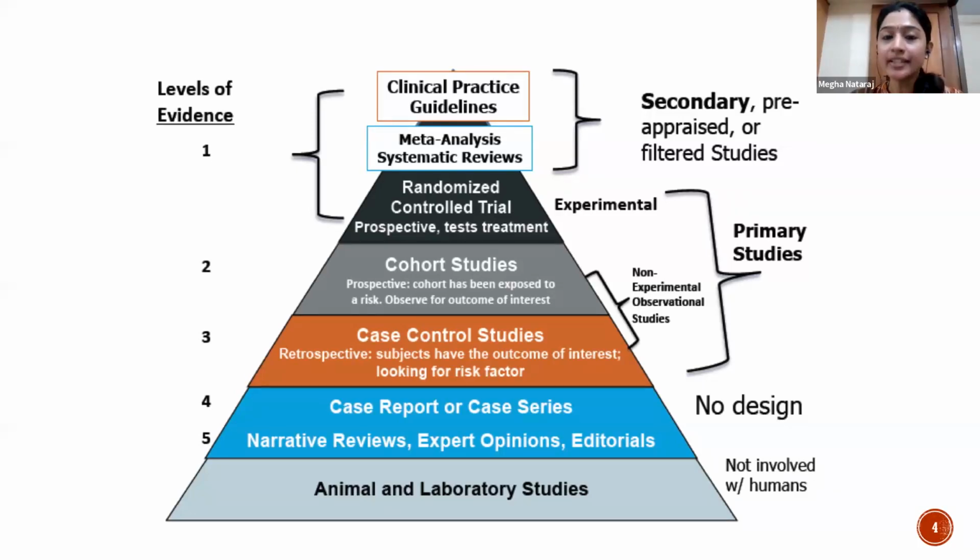Great. Good job. So now, when you're going to look at this pyramid, you're naturally wondering, right? Okay, but this is just level 5, and then there are so many levels above it. But why do I even need to understand a case report? The beauty of a case report lies in the fact that you are narrating a story. You are narrating a story to, let's say, a group of students, a group of medical students, to a group of doctors, to a group of policy makers or researchers, something that is unknown and something that has been, let's say, accidentally found while you were doing something else. So that is usually the scenario where a case report or a case series usually pops up.